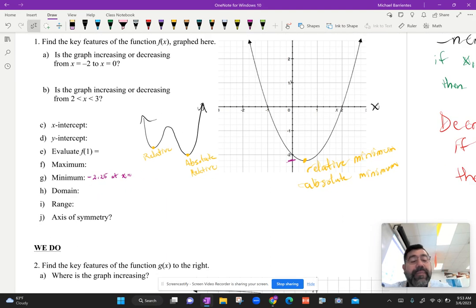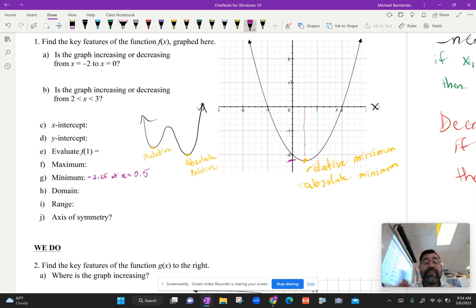So the minimum value is talking about the y value. And now we're going to say where it occurs. Well, it occurs at 0.5. So at 0.5, that is the absolute minimum of this graph. So you can identify minimums in terms of relative or absolute. Some people call them local and global, but I prefer the phrasing of relative and absolute. Relative is the lowest point relative to the points around it. Absolute is the lowest point out of the whole graph, and it happens at x equals 0.5, but the actual minimum value is negative 2.25.